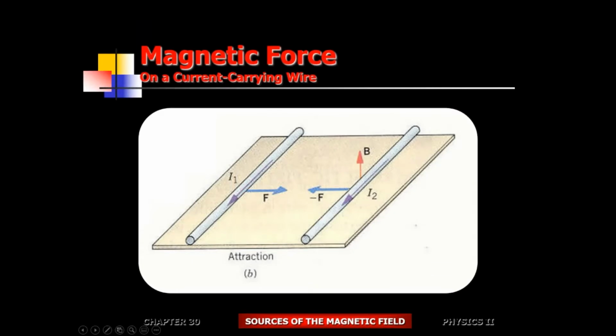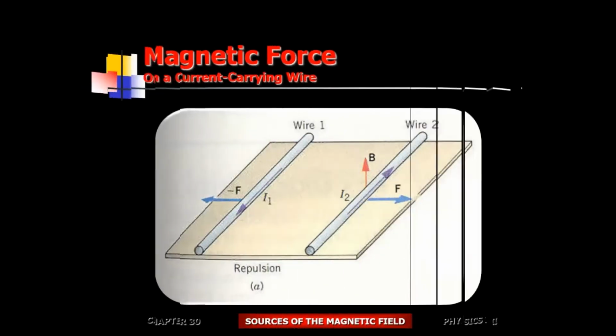Using right-hand rule number two, you can figure out the direction of the magnetic field. You know the magnetic field due to this current is going to be moving in the opposite direction right at that point. Also, the current is moving in this direction, the magnetic field is in the opposite direction. So this time, using right-hand rule number one, you will notice that this wire is going to experience a force to the left towards the first one. The same thing is going to happen to the first wire. So the magnetic force that it's going to experience is going to be directed towards the second one.